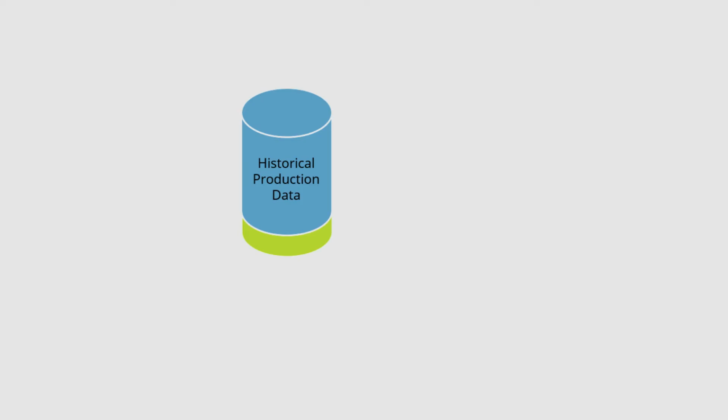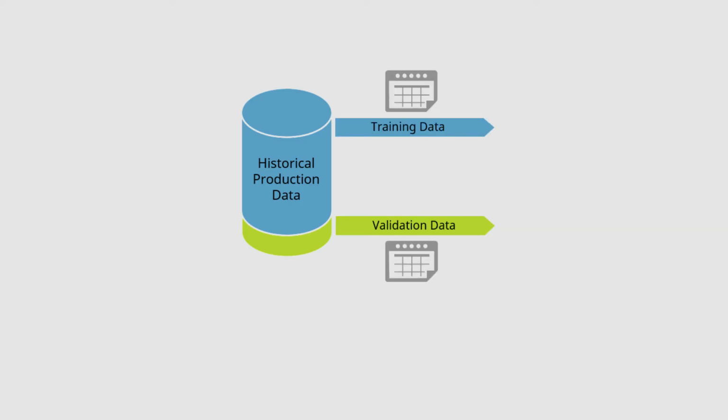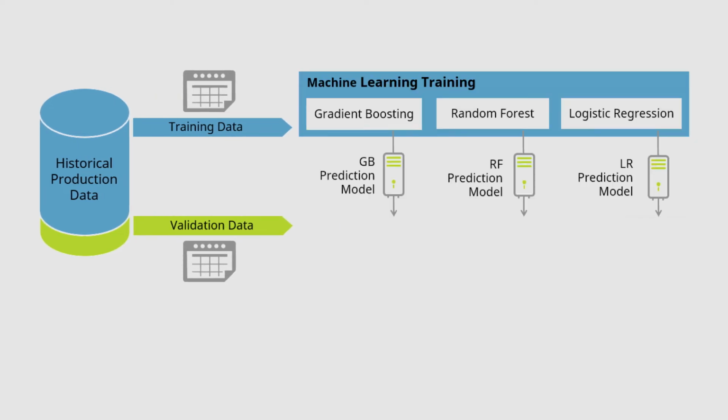Before training, we will split the historical dataset into two parts, a partition to train the prediction model and another partition to validate the prediction model. Typically 75% is used to train, 25% is used to validate the prediction model. Different machine learning algorithms exist side by side. They behave differently and so also the resulting prediction models will predict defects differently. The most used algorithms for prediction are gradient boosting, regression and random forest.